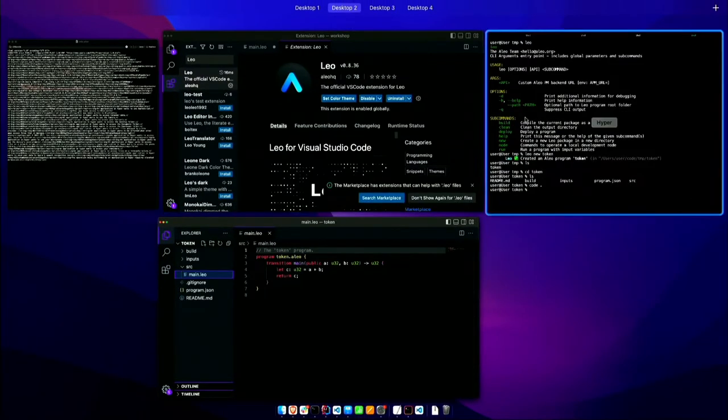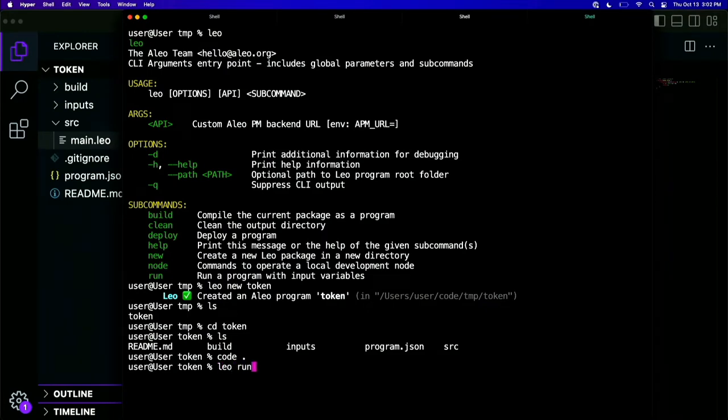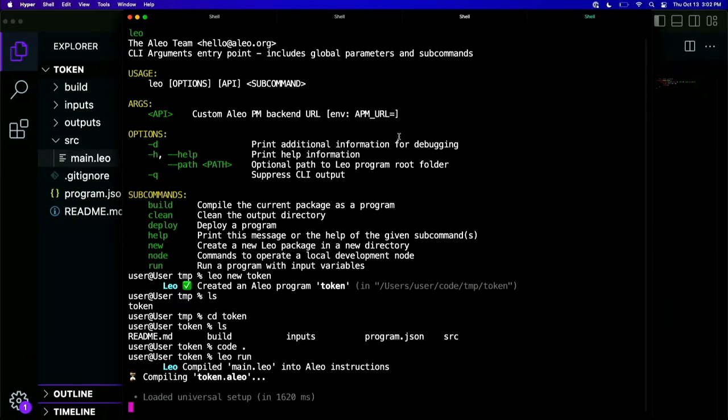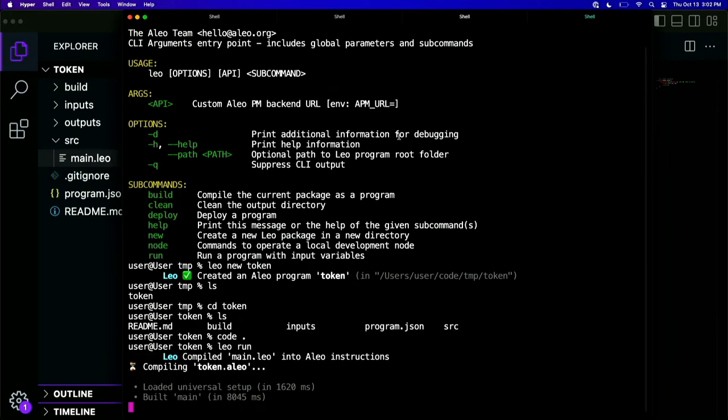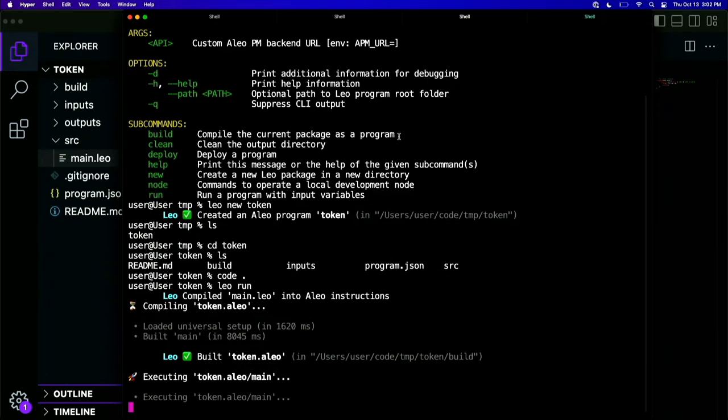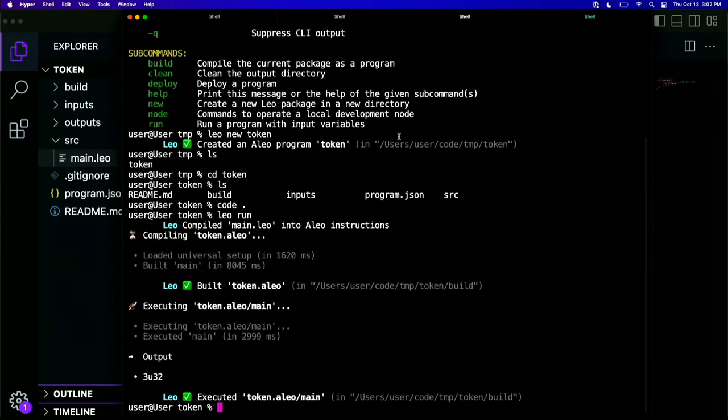I can actually run this to show you it running. I can write leo run on this. It will start compiling. Compilation here will probably take about 10 seconds, is my guess. Under the hood, it's synthesizing a predicate, as we talked about in the previous part of the talk, like a polynomial, off of this method, and using that to produce a zero knowledge proof. It compiled in about 8 seconds on this MacBook Air, and then it executed here. The execution took three seconds, and this produces the final output there.